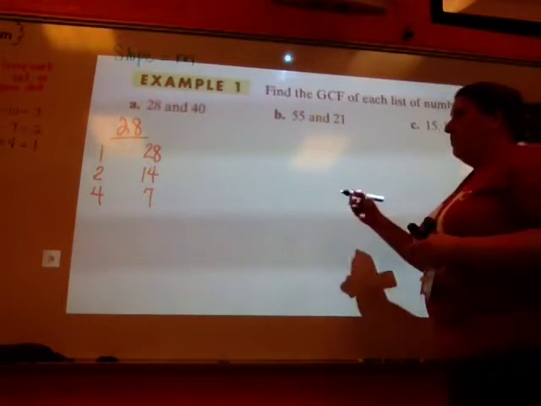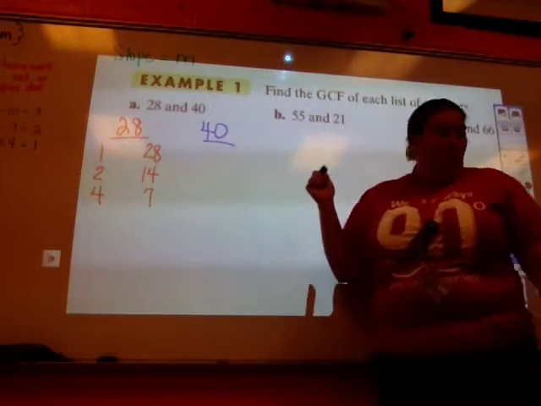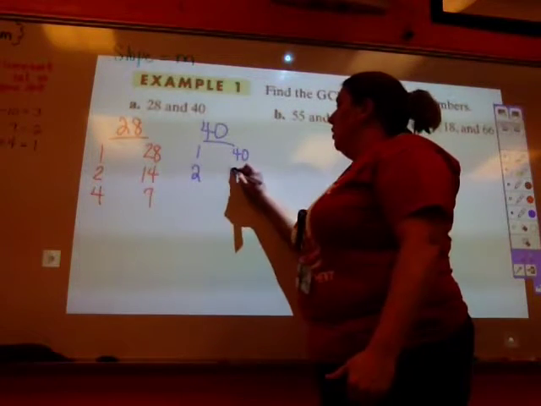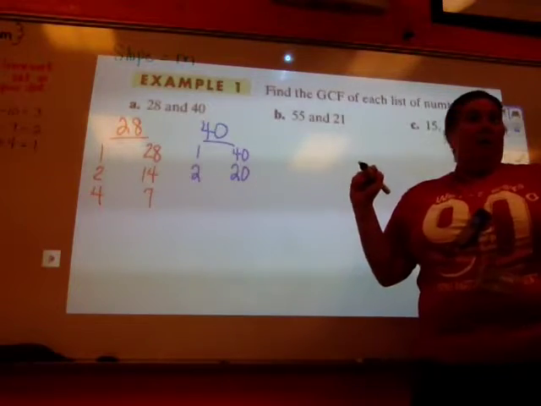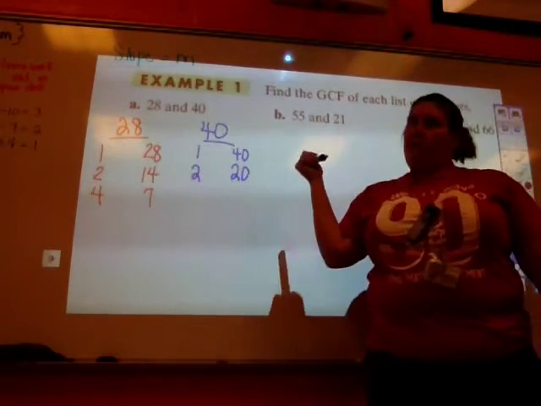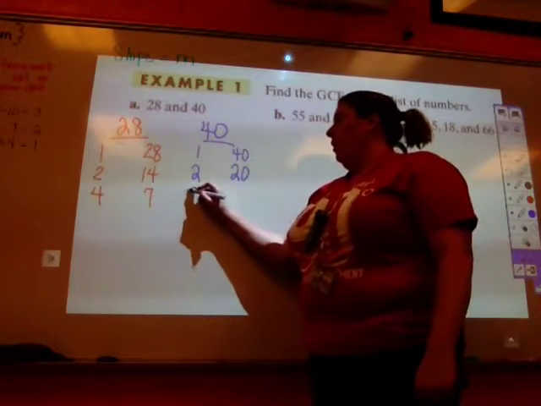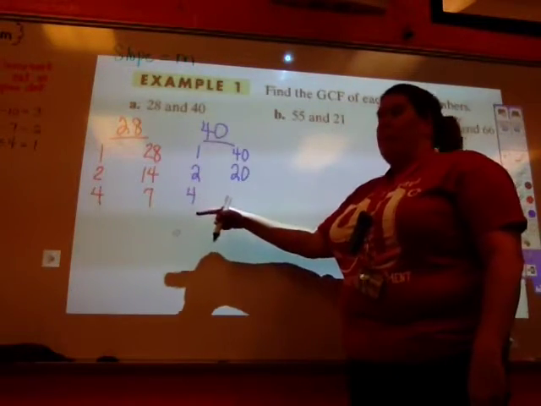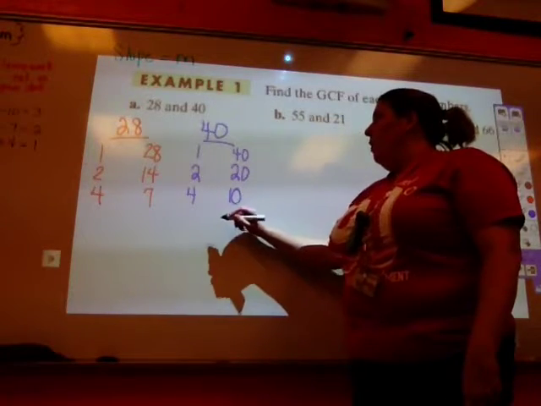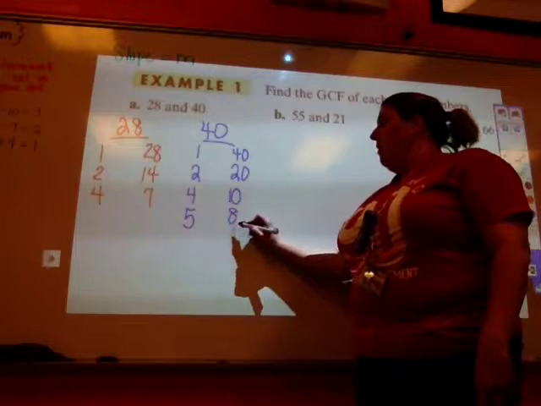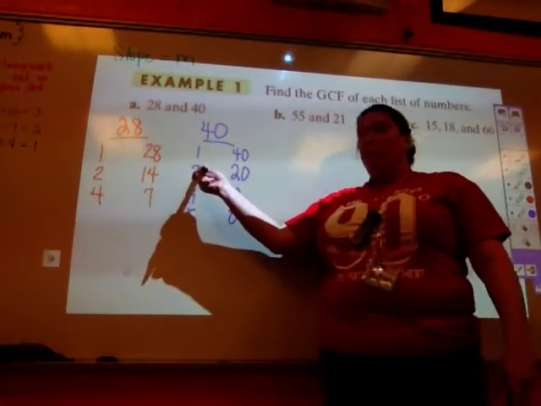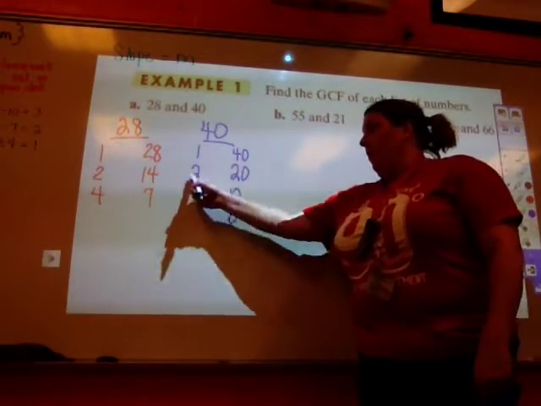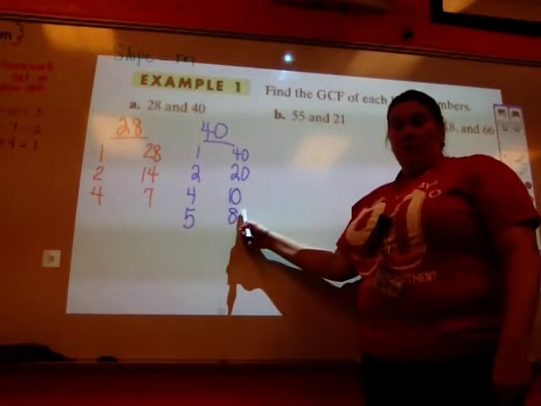Now let's do 40. So I'm going to come over to the side, and I'm going to do 40. First one is easy. It's 1 and 40. What about 2? 2 and 20. What about 3? No, because 4 plus 0 is 4. 4 is not divisible by 3. What about 4? Yes, because 2 gave us 20. 20 is even. So the whole thing will be divisible by 4. 4 and 10. What about 5? 5 and 8. What about 6? No, because there's no 3 here. What about 7? No, but what about 8? It's already there. So I've already made my turn.